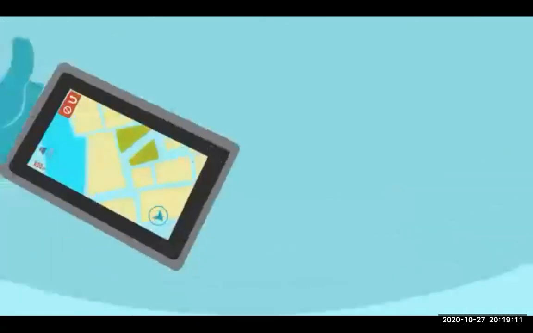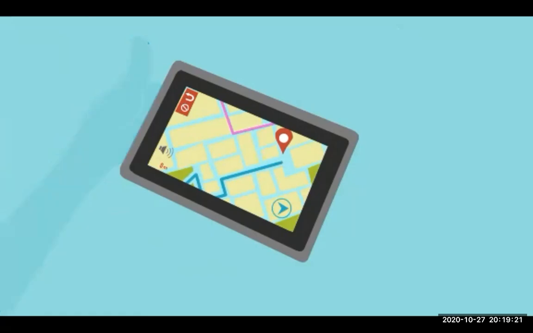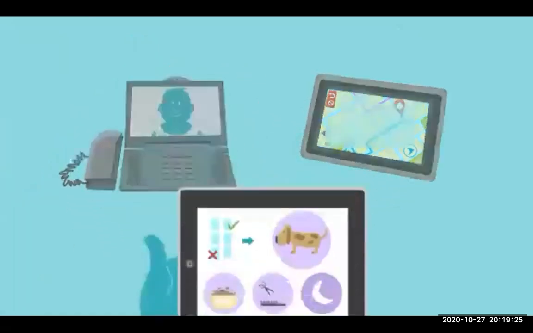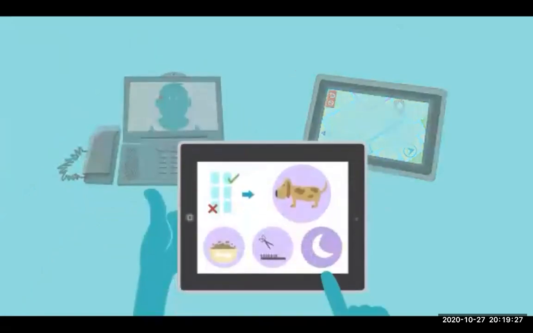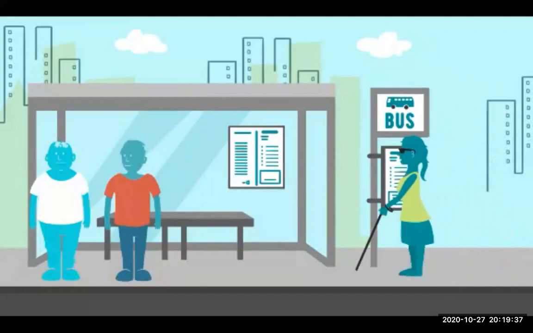ATs can be medical devices, but it is also possible to use mainstream technologies for assistive purposes. For example, GPS navigators with voice interfaces are often used by blind people, video phones for sign language users, and video games can be used by people with ASD to simulate and prepare for specific daily situations. Currently, people with disabilities face a wide range of barriers. These include, for instance, physical and communication barriers, but also social barriers.